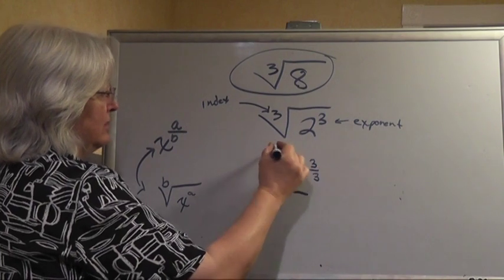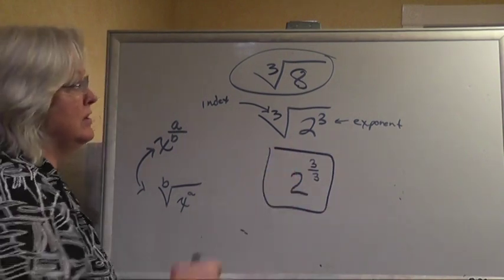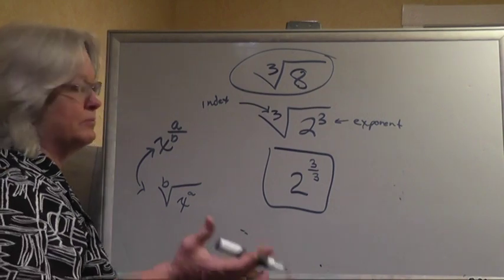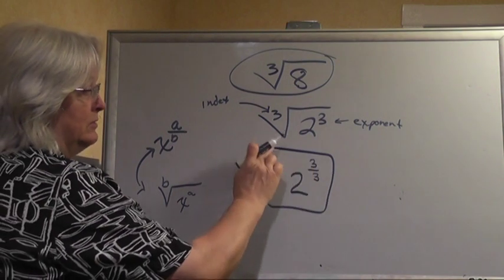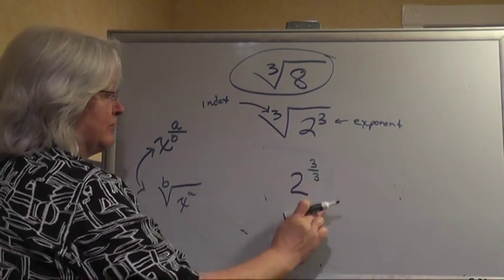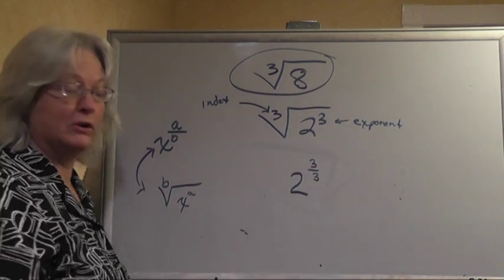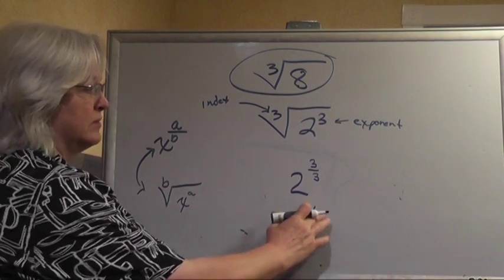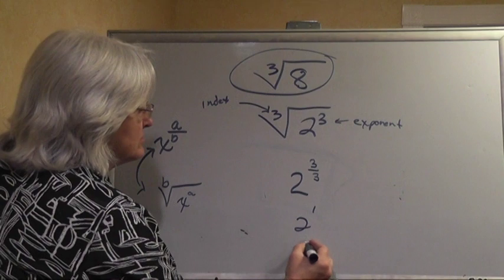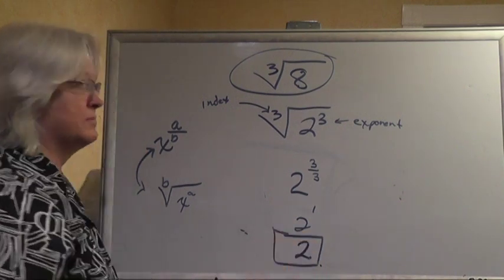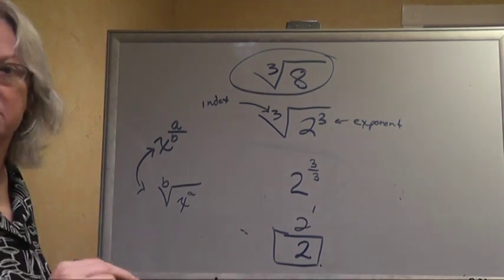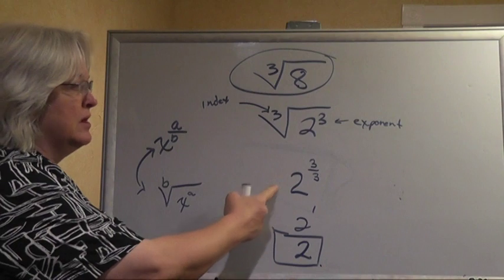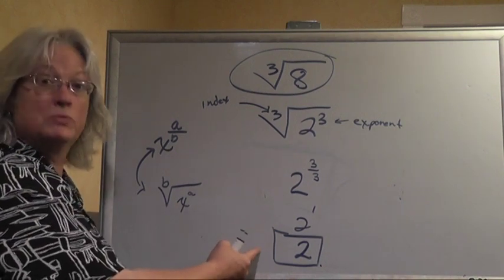So now we have, look at this, the cube root of 8 written as 2 to the 3 over 3. Well, that's exponential notation, isn't it? Well, is that all the further that we need it to be? No, haven't simplified it yet. Always have to simplify your fractions, remember? What is 3 divided by 3? Exactly, that's 2 to the 1st. Is it necessary to put that 2 to the 1st there, or is it even proper? No, 2 to the 1st is just 2. So the cube root of 8 is actually 2. We've taken the cube root of 8, we've written this as 2 to the 3/3, which is 2 to the 1st, which becomes simply 2.